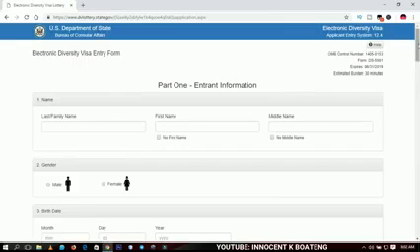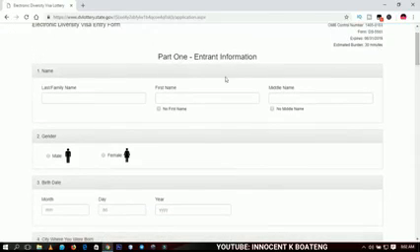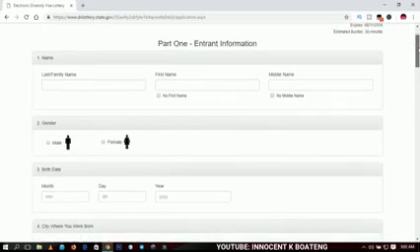Now this is the form that you are going to fill. Mind you, you can fill in caps lock or you can fill anyhow you want, because it is just going to give you the standard size. So first you're going to input your name, that is all your names, if you have a middle name or any of them. I'm going to use a different name because I've already filled mine.